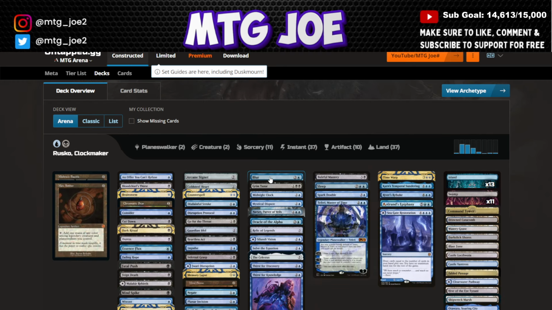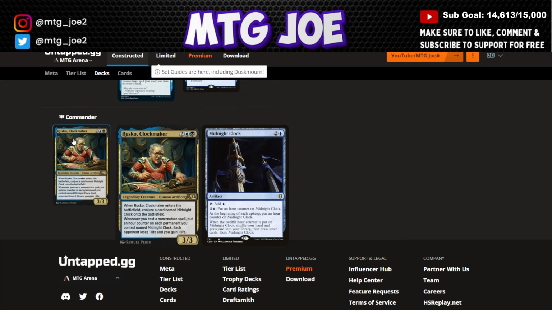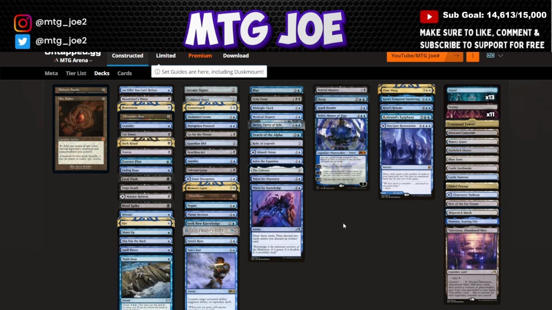69%. So once the real boogeyman of the format, Rusko is a self-contained win condition in a Dimir control deck. 4 mana, 3/3 comes into play. You get a copy of Midnight Clock. And then whenever you cast a non-creature spell, your opponent loses a life, you gain a life. And then you put time counters. So it's basically just refilling your hand constantly, getting you a whole bunch of life and kind of drain through there.